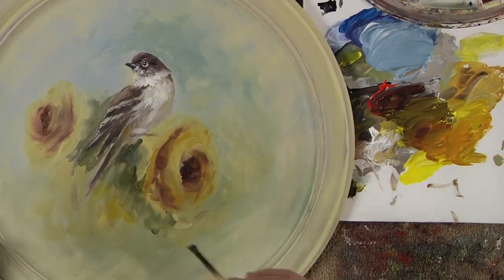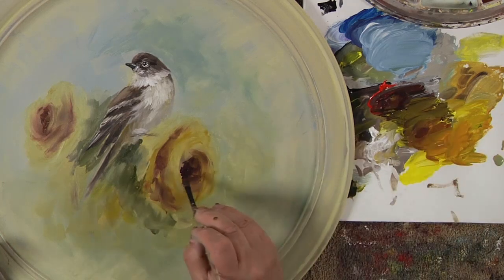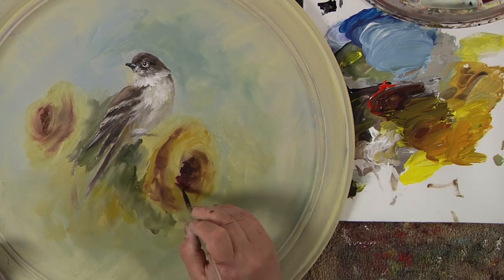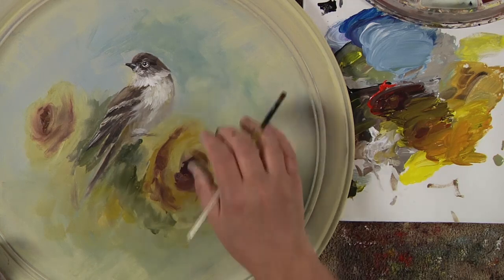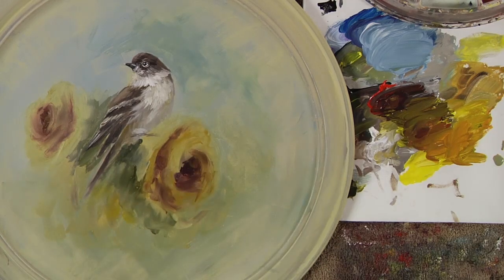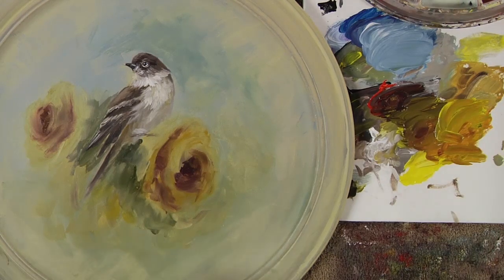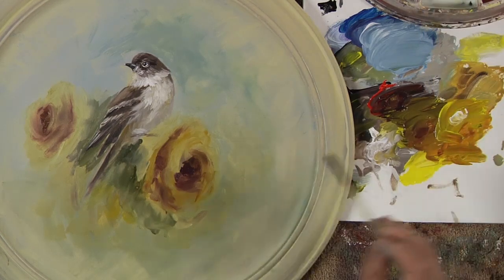Okay, now I'm going to turn the gaze of this rose down just a bit more, which means I'm going to lower this side of it here, which is going to turn the rose down a bit. Okay, down like that. That's good. And now I'm just going to start building the rose. Now, this is a type of rose that I paint a lot in Painting Simply. I take some of my model color. I'll model in a little bit of light.